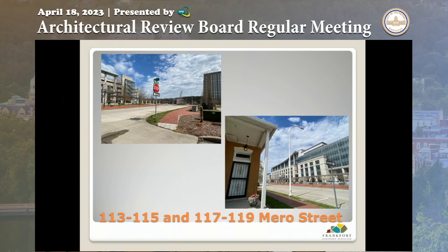Short-term rentals are a conditional use in this district. There is a bed and breakfast operating at the adjoining property, and there is another short-term rental at 522 Ann Street, which is across the street from the bed and breakfast property. However, that one is actually in a different zoning district. That is not special historic. And these properties are located on a very busy street that primarily serves traffic coming to the large state office buildings and also exiting to 127 South. You can kind of get a feel for that in these photographs here.